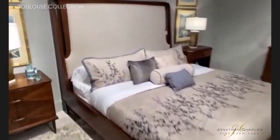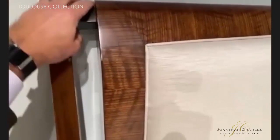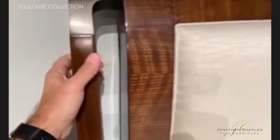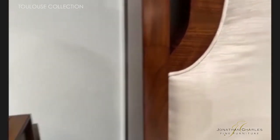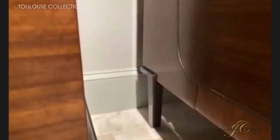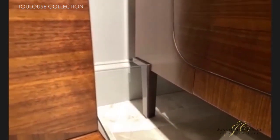Now you get to zoom in on this. As we move closer, you can see where the veneer has been vacuum pressed over this large radius. You've got this big brass elbow, and then the space in between, all veneer work. And then as it comes down, it closes the gap. You look at the foot of the headboard, that's a rubbed bronze finish, solid brass.